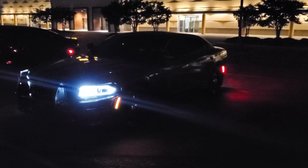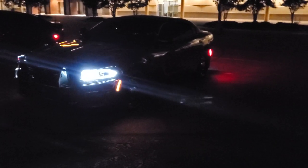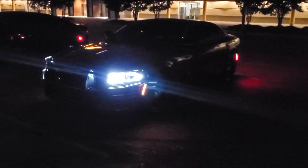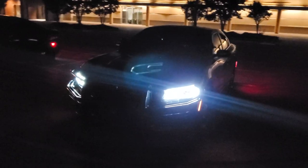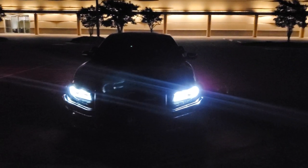There is such a thing as having too much light, which is why there are different settings to be used for different purposes. So let's get into it. I'm gonna do a video of the lights in the dark, and when the street lights come on here in a few minutes. So we got full flood.